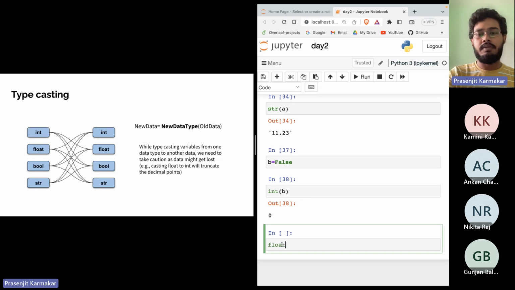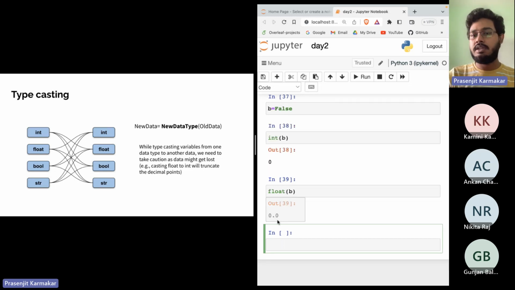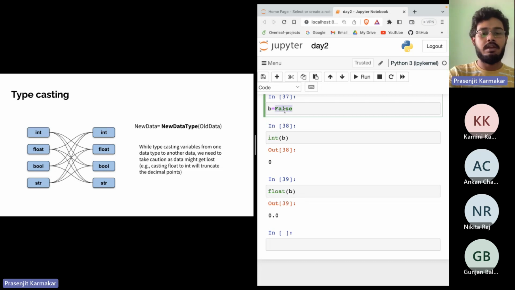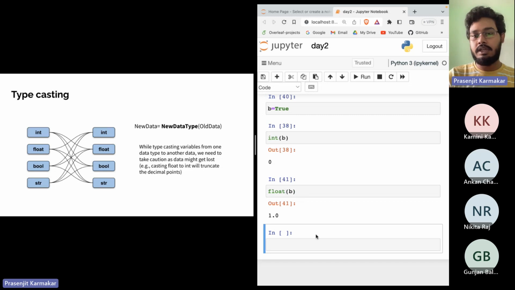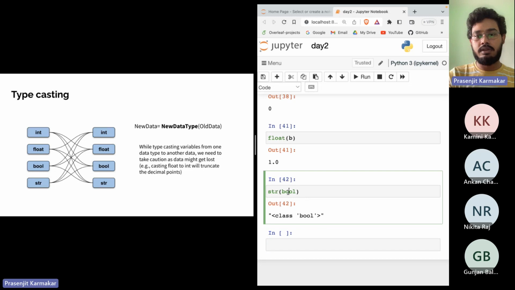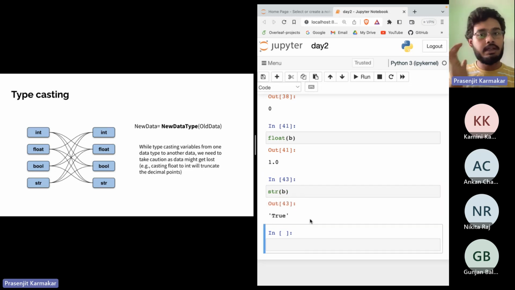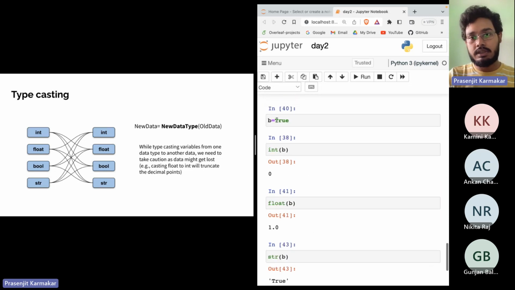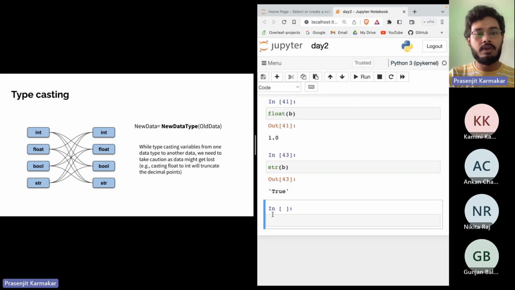Float is similar: float of b, if it is false it gives 0.0, and if it is true, then it will be 1.0. And string is similar: it will cast the value to the string true, a character by character conversion of this value.